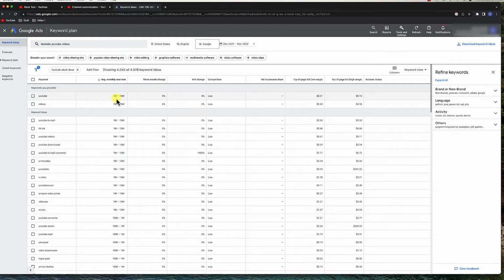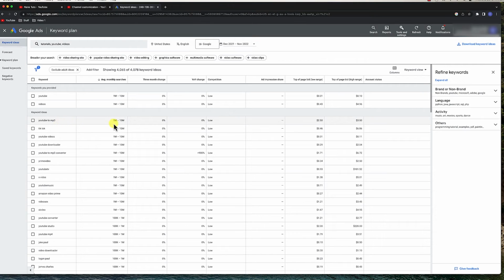So 1 million to 10 million monthly searches in Google for YouTube. YouTube to MP3, TikToks. All right. So I don't intend on doing it. It's a low competition. This is the low bid range, 250 to 350. That's pretty high. Look at this, 1 penny to 10 cents based on searches for YouTube.